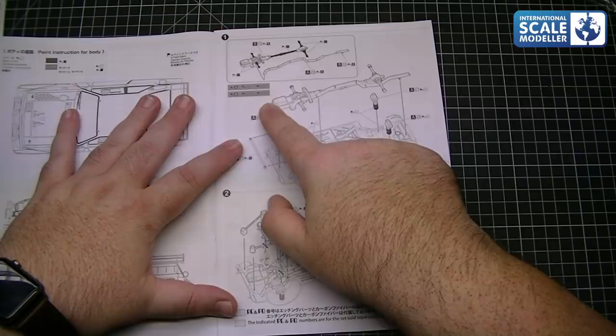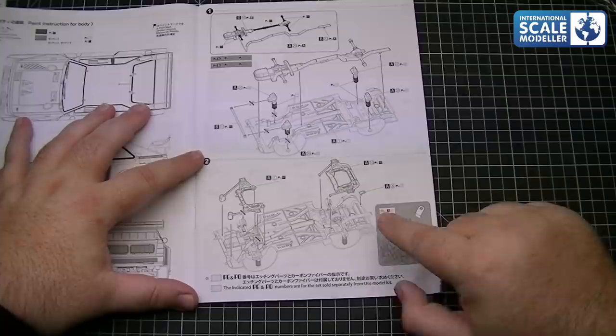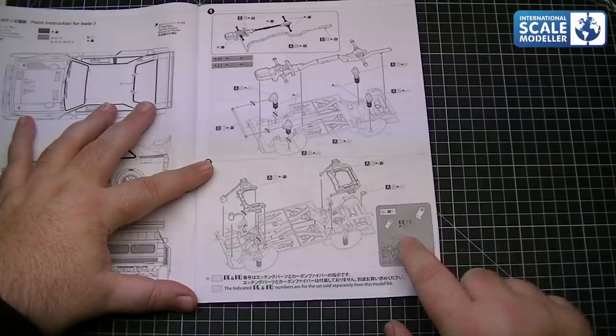Are we mixing colours? We're mixing colours there. Yes, you've got A and B colours telling you to mix the colours there. We've got all the P's. What I said about the plastic kit the other day, when the P's call for, it's in a separate box. It makes it nice and clear to see. I really do like that.